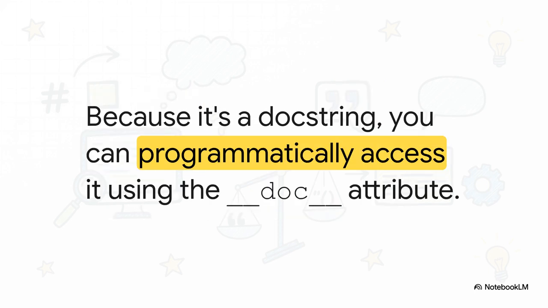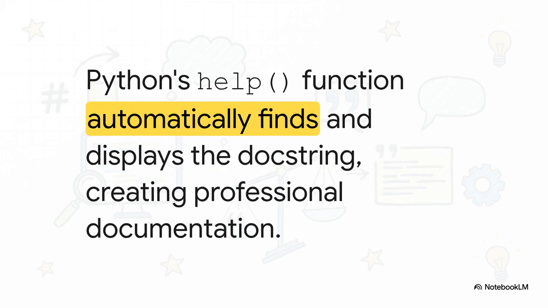And here is the magic. Because Python saw that docstring, we can actually pull its content out while the program is running, just by using that __doc__ attribute. The documentation is no longer just text, it's a living, breathing part of our code. This is literally what powers those helpful little pop-up tooltips in your code editor. And it gets even better. Python has a built-in help function designed specifically to look for these docstrings. When we run help of greet, it automatically finds our docstring, formats it nicely, and presents it as clean, professional documentation. Tools like Sphinx can use this very feature to generate entire websites for your project's documentation, all automatically.